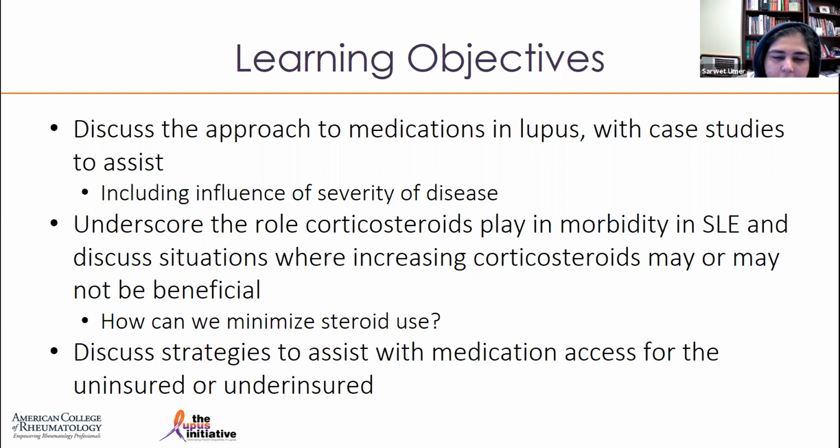How can we minimize steroid use? So a rheumatologist's goal or dream is to give lupus patients only as much medication or steroid as it takes to get their disease under control, but we do not want to give them steroid on a long-term basis. So we want to use the lowest effective dose, and we should discuss strategies to assist with medication access for the uninsured or underinsured.